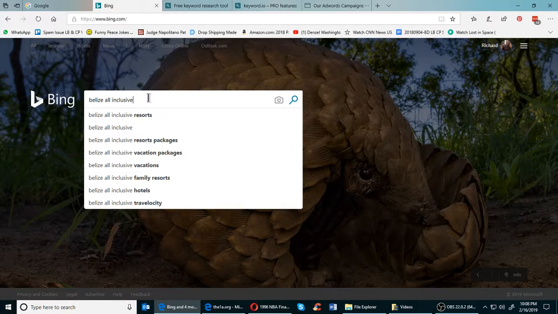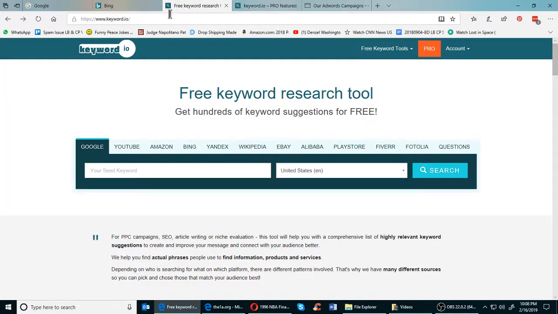The basic idea is, if you're just trying to do something quick and dirty, this is probably the best way to get a sense of what search terms might be of interest in terms of what you should be using on your site. Beyond that, there are other places you can go to. One of the best places we found is Keyword.io. It's a wonderful site. It's an incredible site. I haven't seen anything close to it in terms of giving you a bigger sense of what keywords people are searching on the internet.